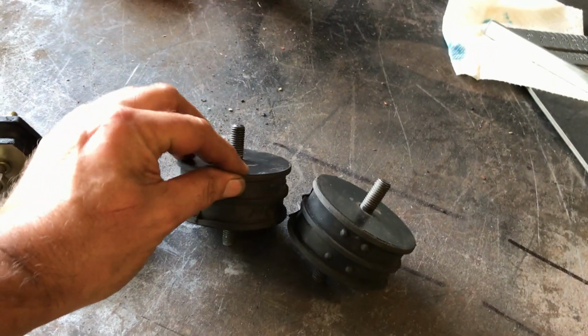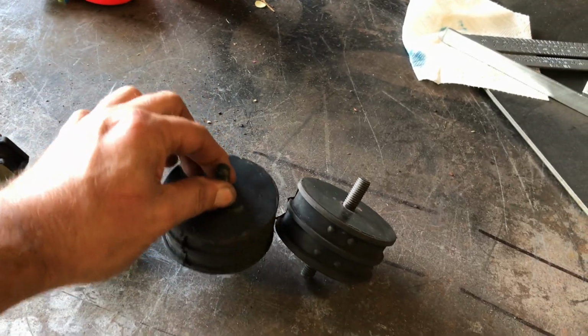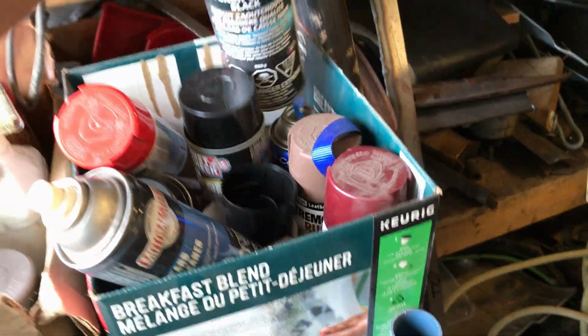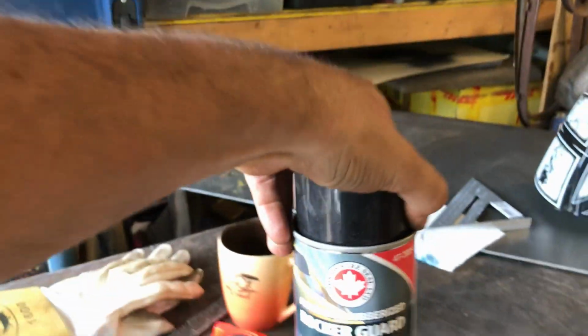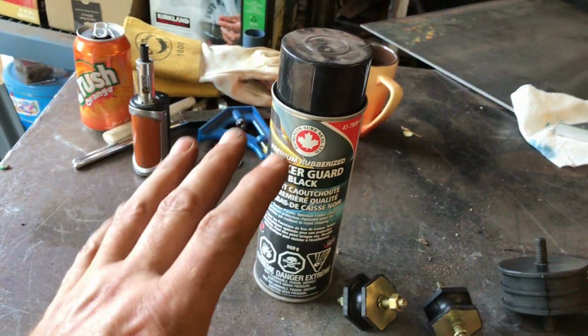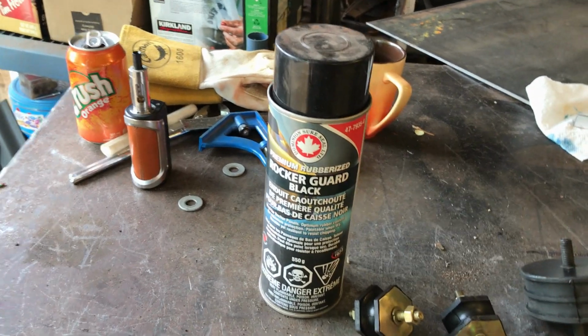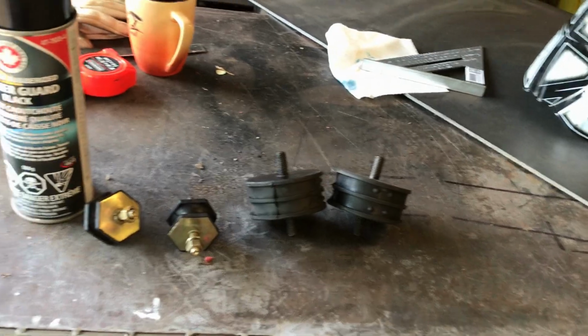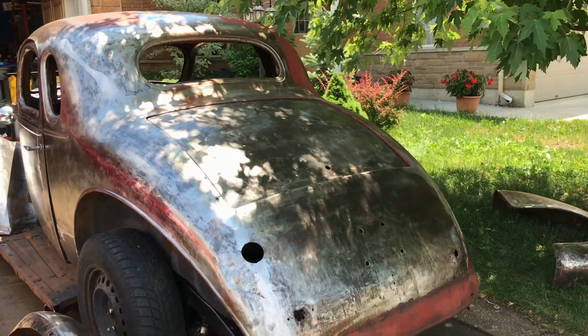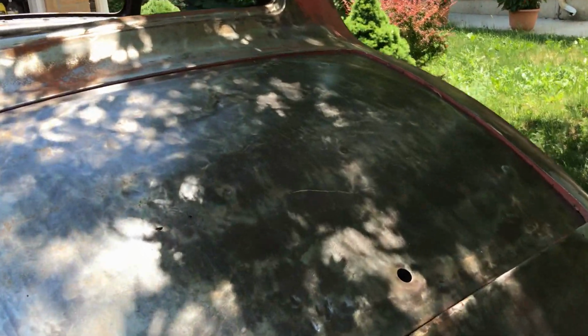So I have made a couple of brackets for these to attach to. I'm just going to cover them in Rocker Guard, partly to waterproof and weatherproof them, and also so you don't see my horrible welds. So I'll get that spray painted on, I'll get them on, and then we can finally go on with the body.